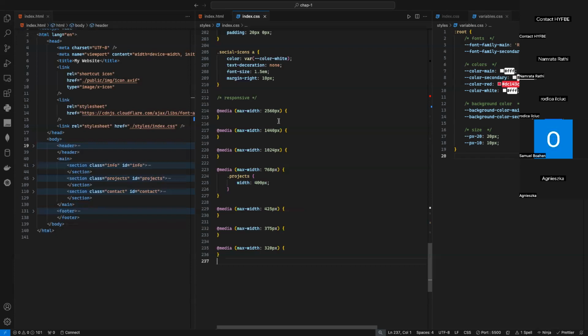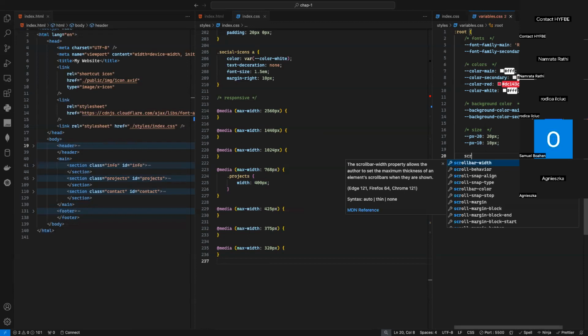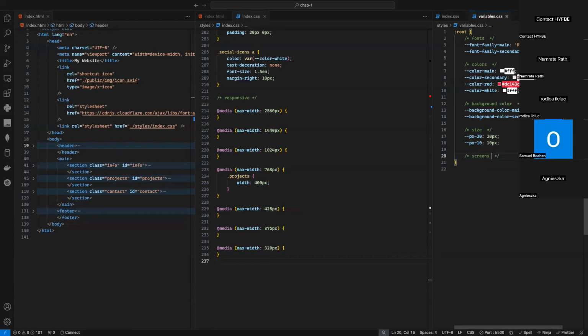But if you are using SASS or LESS, with this preprocessor, you'll be allowed to use variables in media queries. And if I was allowed to use that, I can add a comment and say, for example, screens. And now I can store this one in a variable, this one in a variable, and so on. For example, large screen, then desktop, then laptop, then tablet, then mobile, minus L for large, minus M for medium, minus S for small, and I can replace this value here with my variable. It will be just better for my code, but as I told you, CSS does not allow us to do so.